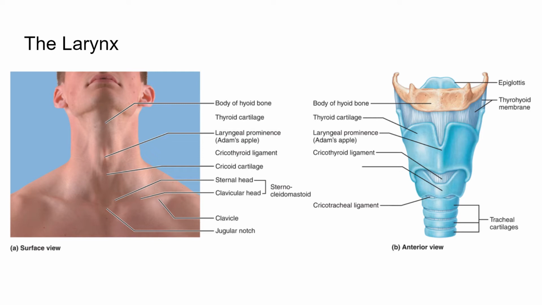And part of the larynx is the epiglottis. You can see it right there, up there. I wish I had a side view of it. The epiglottis is basically a little flap that covers the trachea when you swallow. And so this is how food and air are separated. And if that doesn't happen, obviously, that's what choking is.